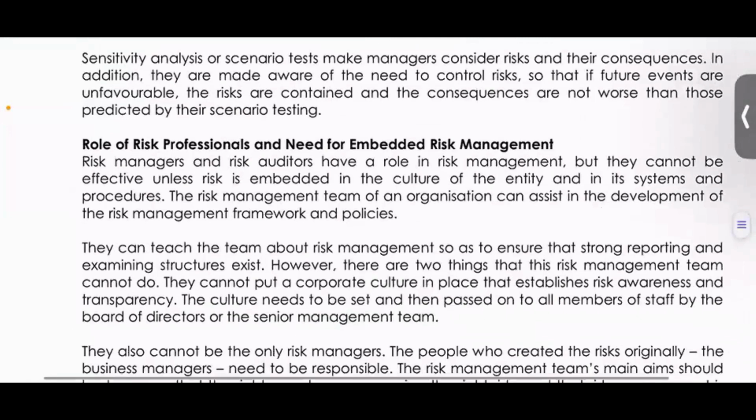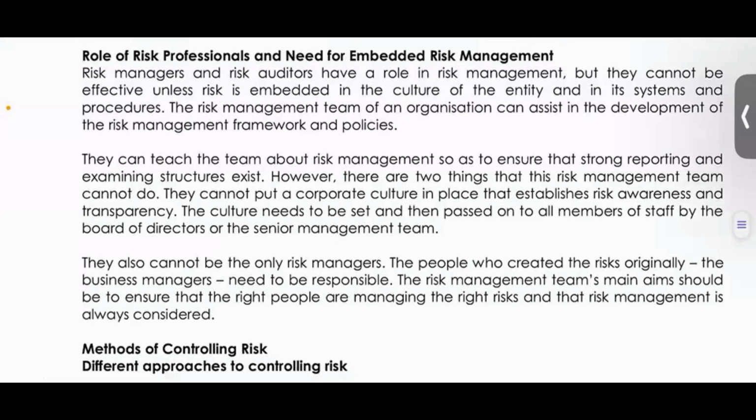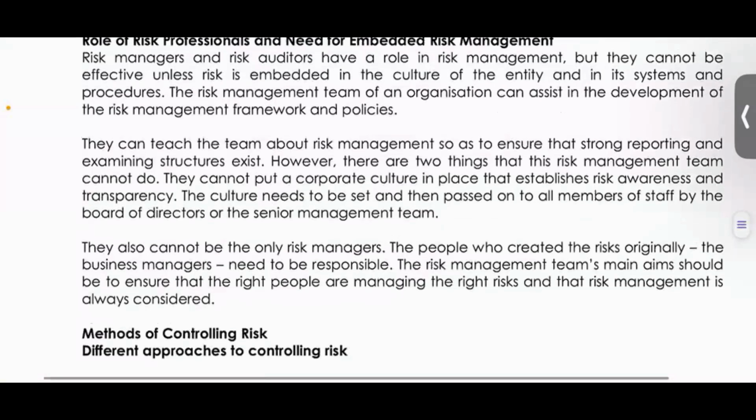So, roles of risk professionals in the need for embedding risks. We are basically saying that the risk manager and risk auditor also have a responsibility. They cannot be effective where risk is not properly embedded into an organization. And they said the risk management team of an organization can assist in development of a risk management framework and policies so that everybody is fully aware of the issues that can arise. They are also supposed to teach people about strong reporting and examine structures that exist so that when all this risk materializes, they can know what to do.